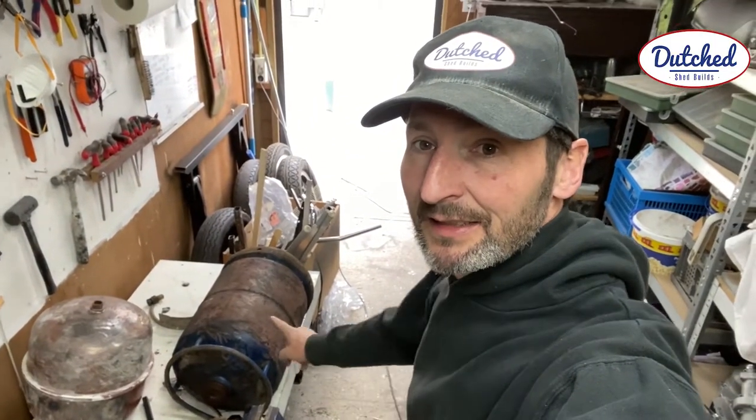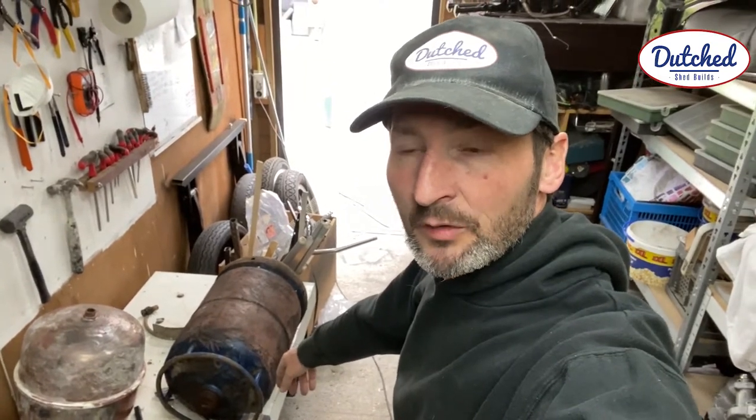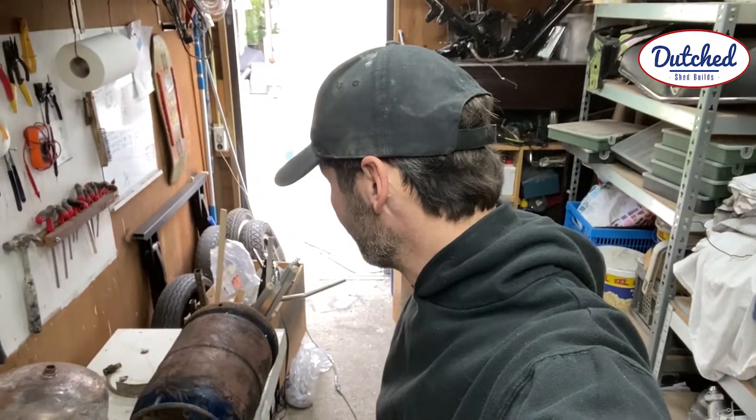Okay, the next thing is the second tank. I'm gonna cut the top off, making it nice and clean with the grinder. So a lot of grinding to do.